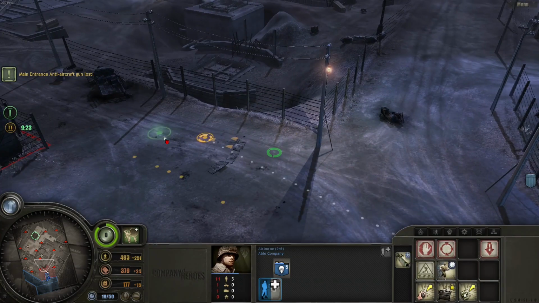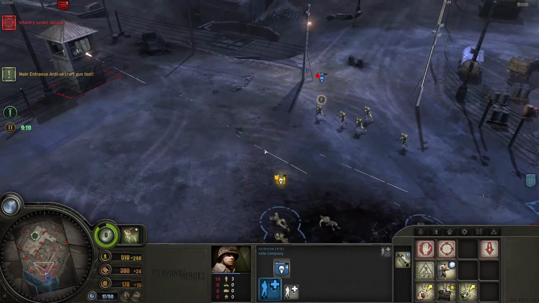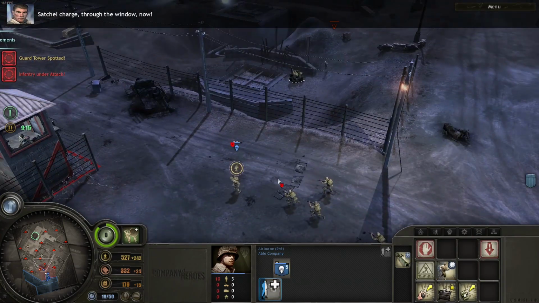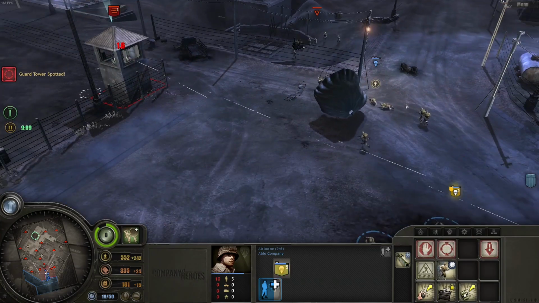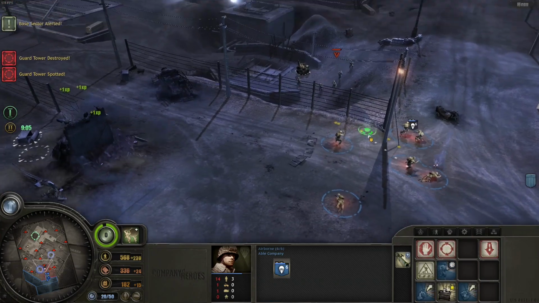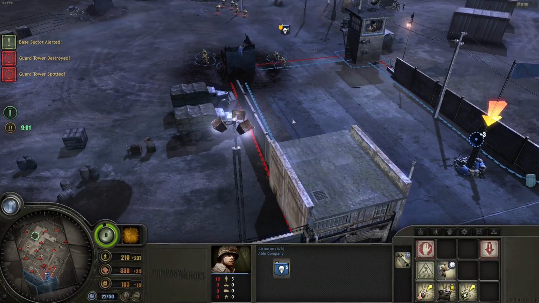Check your ammo! On me! Ready when you are! Satchel charge! Fire. No fear here! Reinforcing from those guard towers. Satchel charge through the window! Now! Got them! Enemy unit power destroyed! Enemy alerted! We got a fight on our hands! Airborne taking fire! The boys are making their drop.